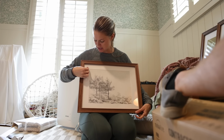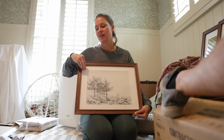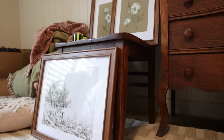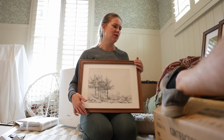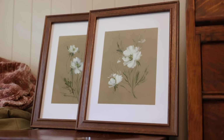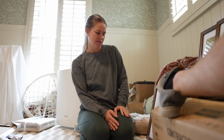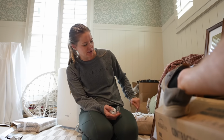I'm gonna be honest, I don't know if this is too much white. Don't start telling me that now. Well, I don't dislike it. I'm just looking at it and going, I'm not sure if it's gonna be right. But Walgreens did have their prints 60% off right now, so it was less than $10 for all of my prints together, and I got a couple little extra ones. So if I don't love it, it's not very much money that I used. Oh, it does look really good though. I feel like I could use that somewhere else in my house, even if I don't want to keep it here. But we're gonna put it up for now and see how it looks.